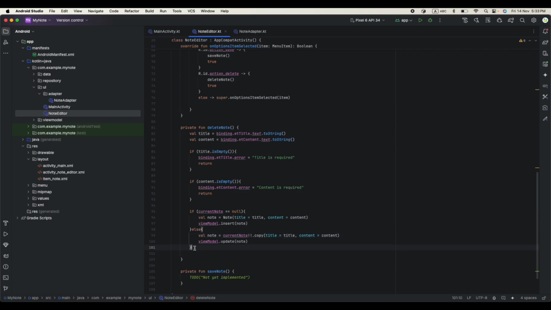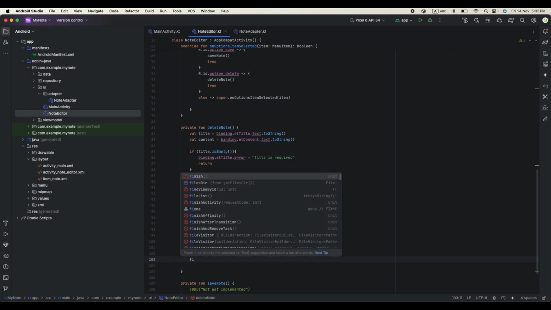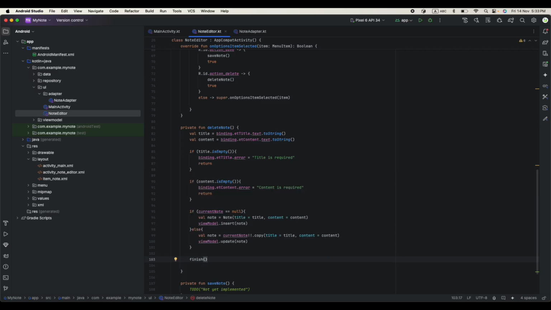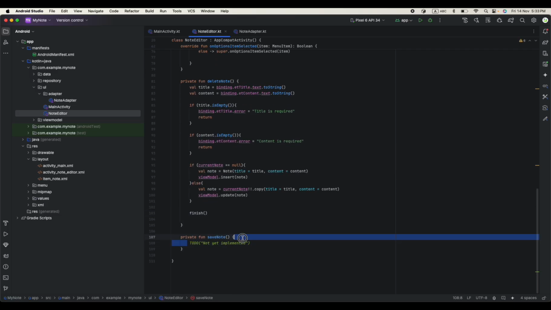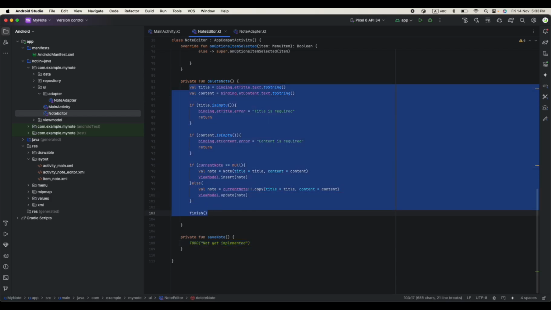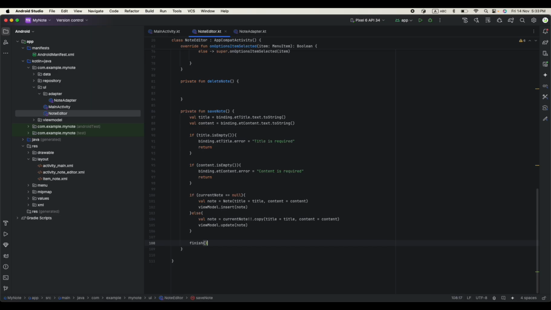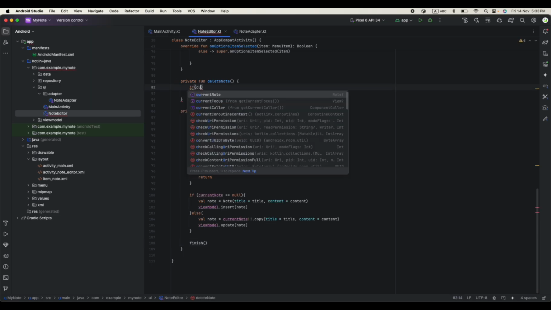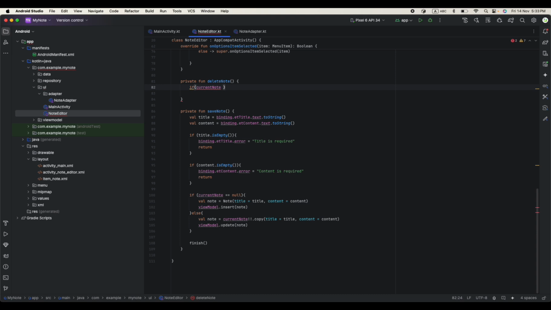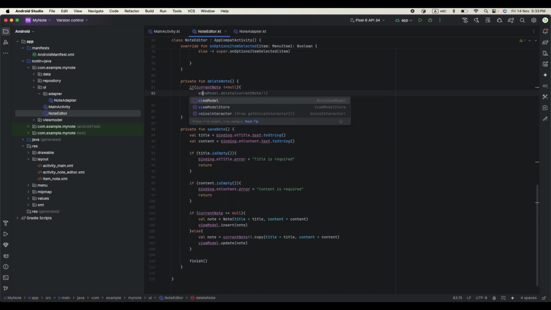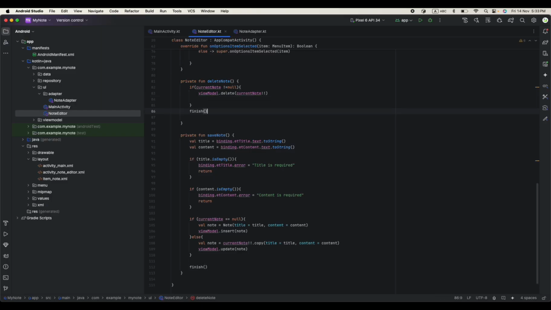Okay, once this is done, then we just say finish. And in delete, oh sorry, this one's supposed to be in save. For the delete one, we just say if current node is not equal to null, only perform the delete. Then ViewModel delete the node and finish. Okay, this one, and then just finish outside.